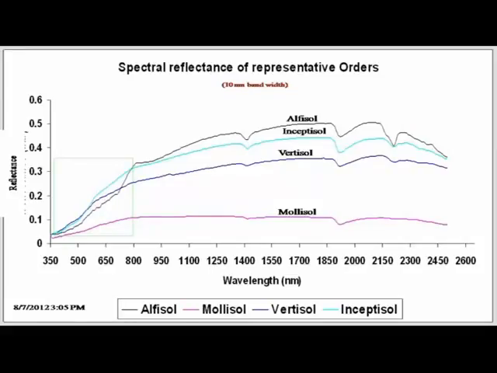We have also done another study having 87 soil samples, 23 soil series, and 4 soil orders taken from 4 locations of the country: one from Nagpur, one from Pantnagar, one from Delhi itself, and another from Ranchi. They are mollisols, vertisols, inceptisols, and alfisols. If you see the spectral pattern from 350 to 2500 nm in lab conditions, you see what very differentiable spectra you are able to get.